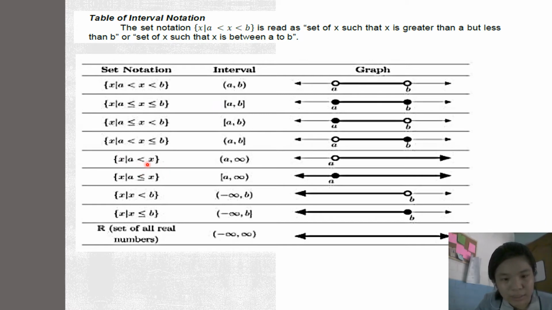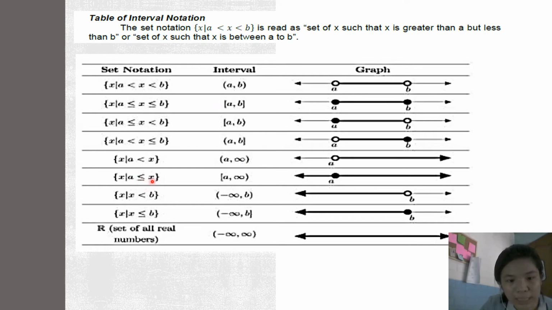X is greater than A. Wala yung B, meaning infinity nun yun, since wala yung value ng B. So, that is open parenthesis A, infinity, close parenthesis. Paano yung symbol niya? Kapag infinity po siya, solid, and then yung hanggang sa arrow, naka-solid siya. Meaning, and beyond na nun yun. Wala nang katapusan. Papunta sa right yung arrow kasi nasa right natin yung sa interval, yung right na value is yun yung infinity.